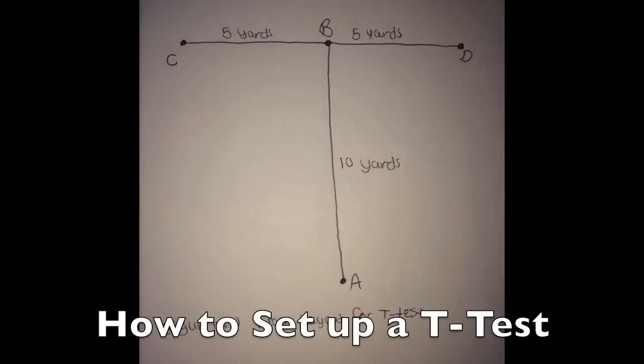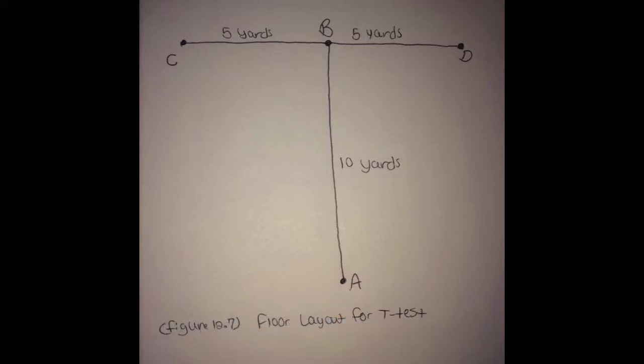Once 30 square feet is obtained, use the measuring tape to measure 10 yards between cone A and cone B. Afterwards, measure out 5 yards or 15 feet horizontally between cone B and cone C. Finally, measure 5 yards or 15 feet horizontally between cone B and cone D on the opposing side of cone B. Use the stopwatch to time your athlete's performance in seconds.